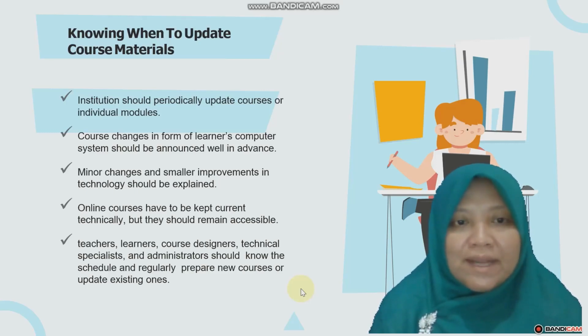And when they make changes, especially in the form of learner's computer system, the changes should be announced well in advance to the students. And when there are also changes and improvements in technology, they should also explain this to the students. When they make changes in the technology and also in the course materials, it is important to note that the changes should be kept current technically. So they should go with the updated form of the technology.